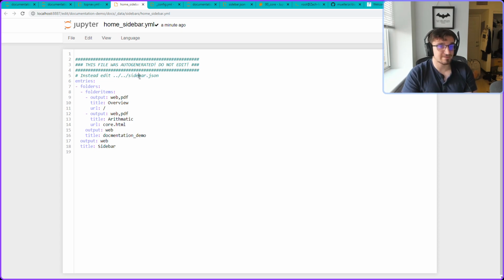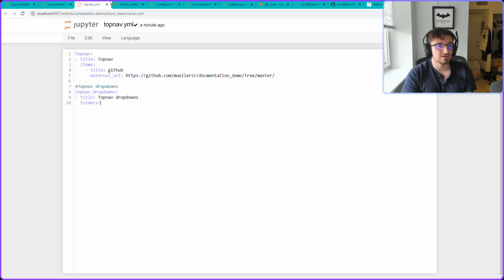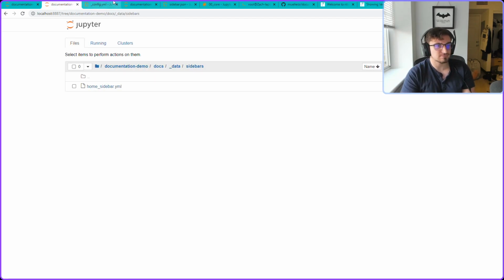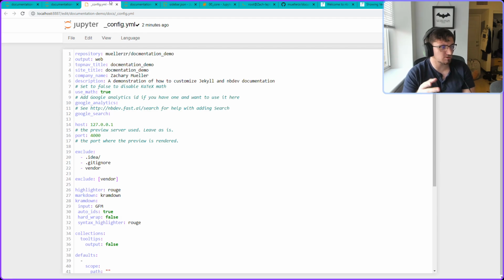We need to edit sidebar.json instead, which we'll go talk about in a moment. Top nav just discusses the top-down navigations and what they are. I haven't worked a whole lot with customizing this, but my personal advice is just leave it how it is. Any sort of things that you have here, you don't really need to modify at all. This would not be the first thing that I would jump to switch how everything looks. Also, let me know if we can see this okay or if I need to zoom in a little bit.